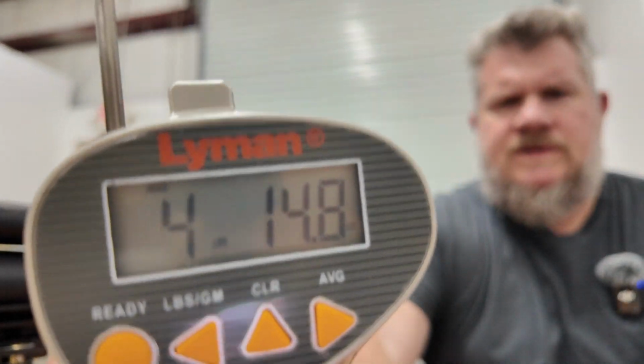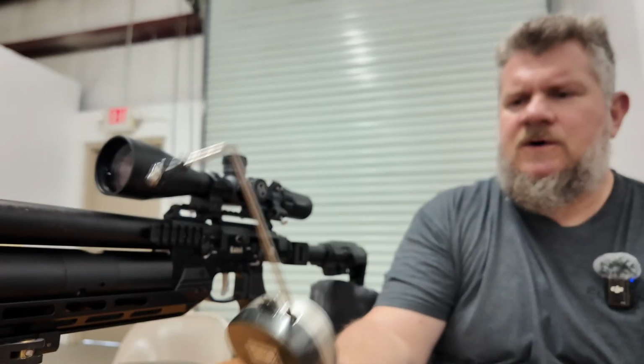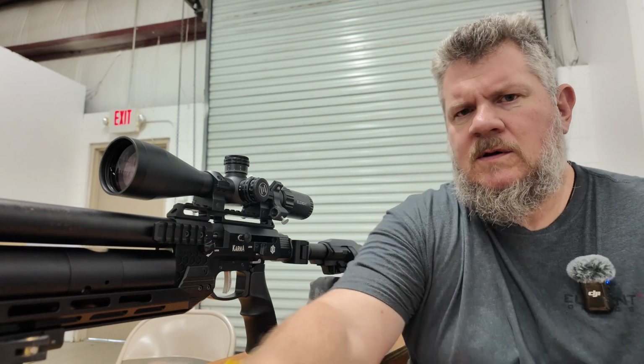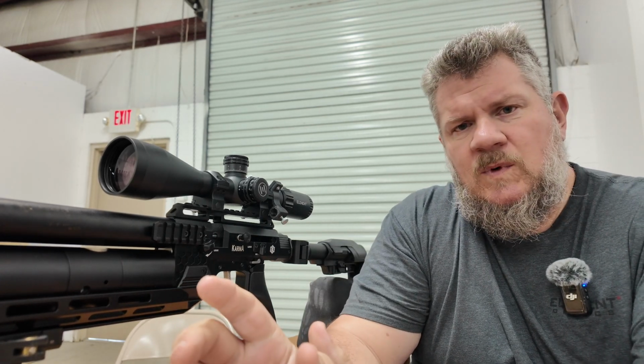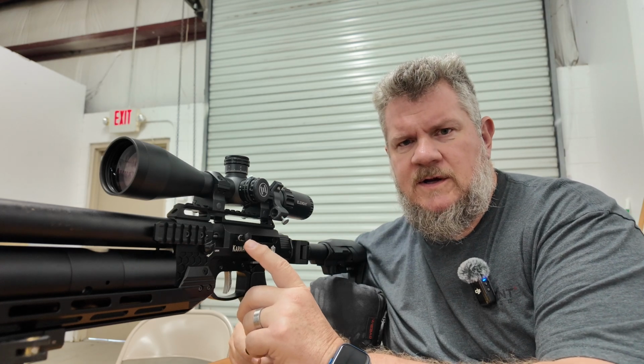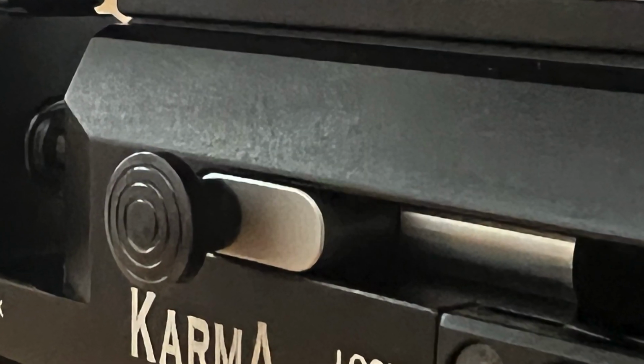So 4 pounds, just about 15 ounces. So pretty close to the same, regardless of whether you're in semi-auto mode or the side lever mode. While we're here, let's talk about that switching. So there is a button right here. I'll cut in a picture of that, a little bit of a close-up.